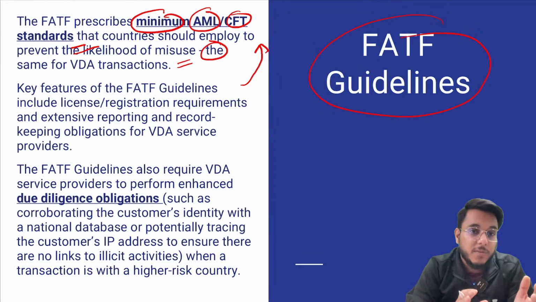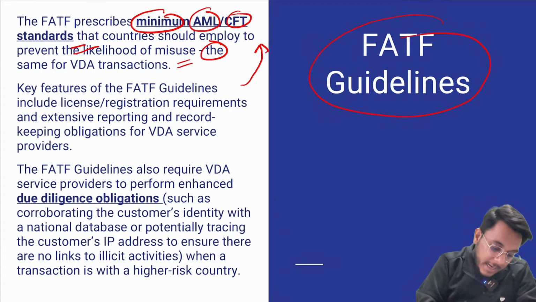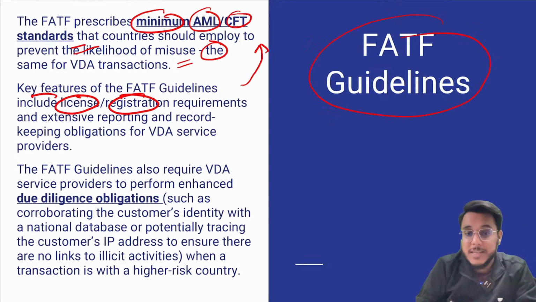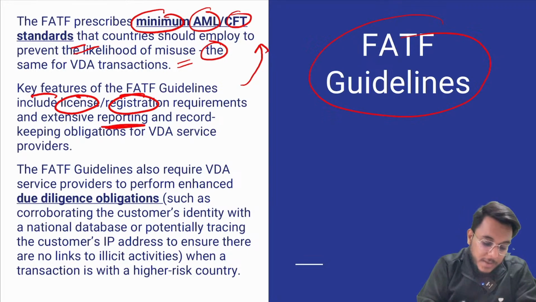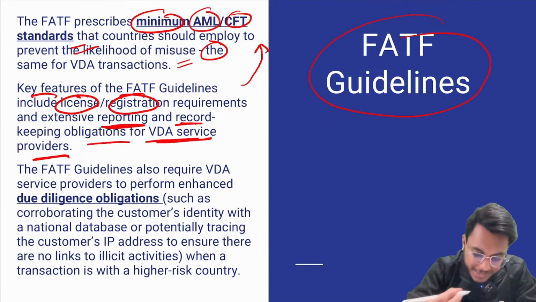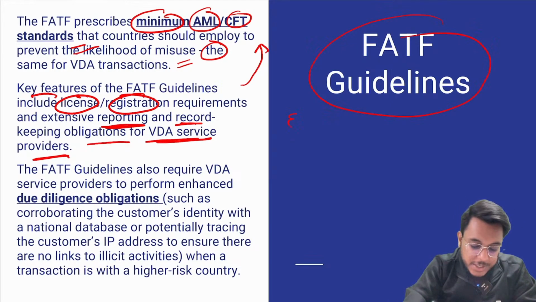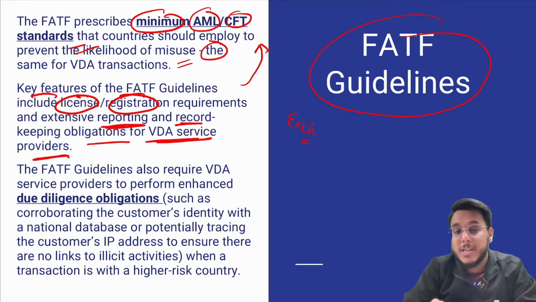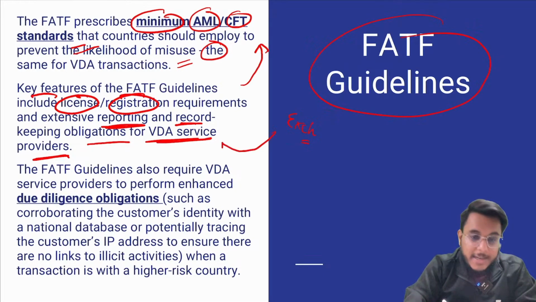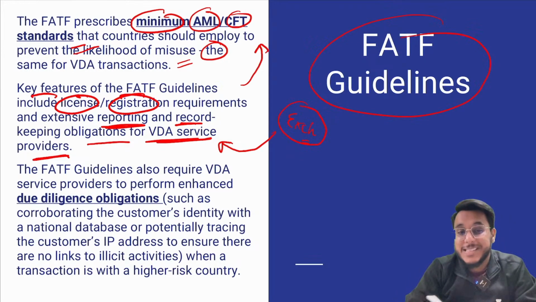Now, the key feature of this standard is that there needs to be a license and registration requirement, as well as extensive reporting and record keeping obligations on VDA service providers. Here comes the role of the exchanges, crypto exchanges for example, who are providing virtual digital asset services. Their registration is compulsory. They should take a license. They should keep the record of all the transactions that are happening, and only by this.